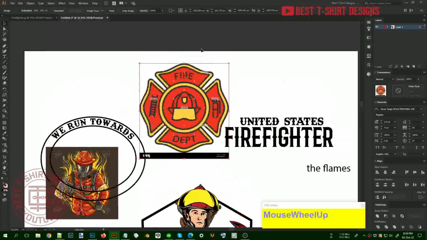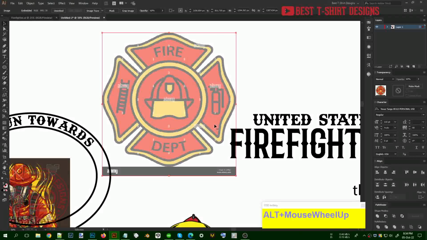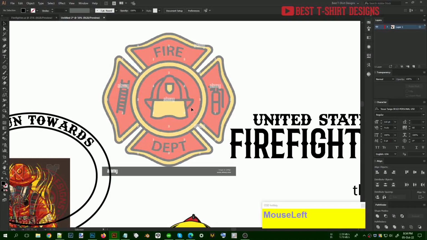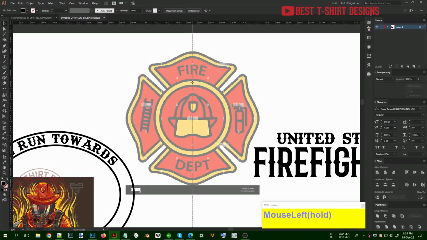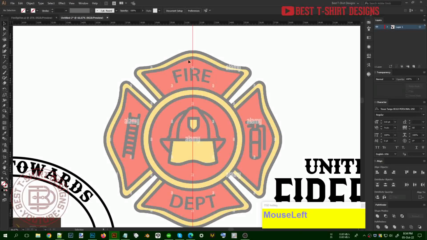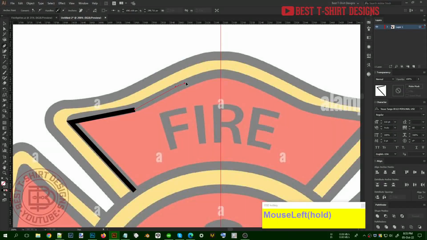So I need to illustrate this one. You can just take a vector like this, but to be honest, I wanted to create everything original. So now I'm going to illustrate this one. I'm not going to illustrate this whole piece here, just let me show you how you can do that. So I'm taking my pen tool here, and with my pen tool I'm just going to click like this. Okay, not like that, just like this. So this is what I need to illustrate here.